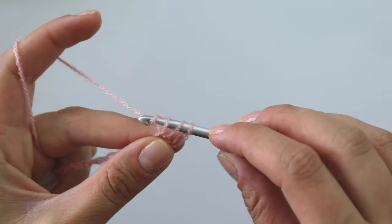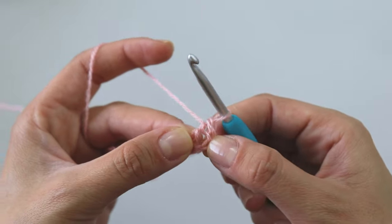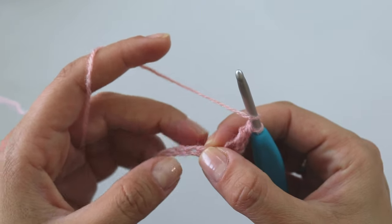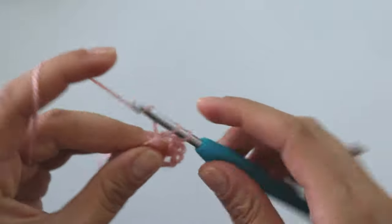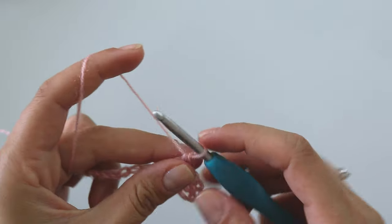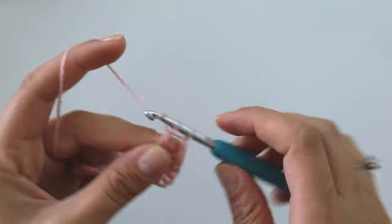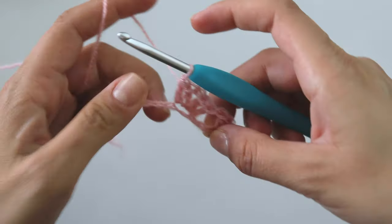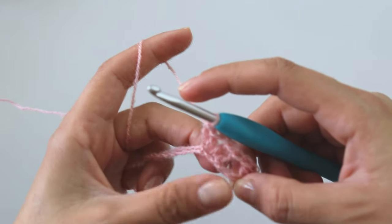crochet. Pull through 2, pull through 2. So we have two double crochets here. Count this one as a double crochet too. Then skip 2 into this third chain, put 2 double crochets, 1 chain and 2 more double crochets into same place. We skip 2 chains here. That's just for the beginning and the end.